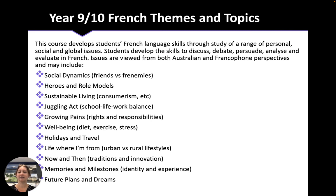In Year 9 and 10, the topics below are some of those which we cover, but they're quite flexible and open to student input. Our syllabus doesn't dictate any particular topics or themes for us to cover, so students are able to choose the topics that most interest them and how much time they'd like to spend on them.